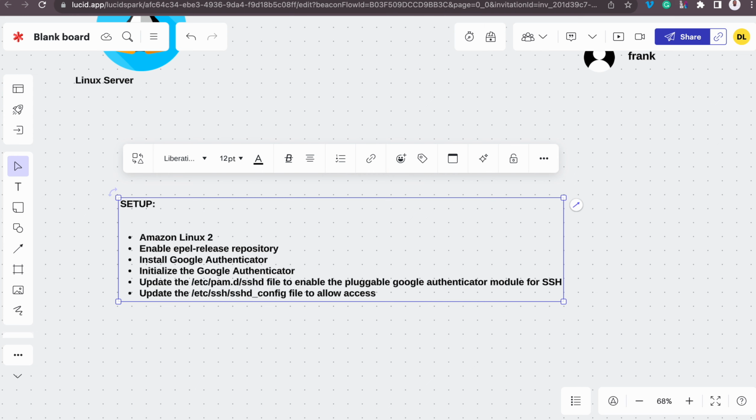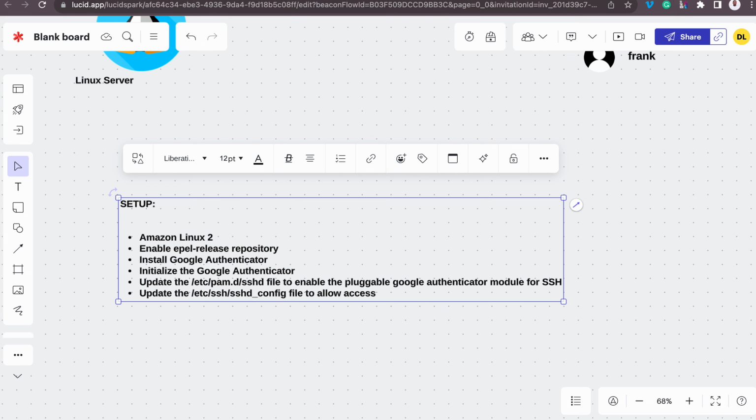All right. So now there's what we call PAM, Pluggable Authenticator Module. Every service in the Linux file system uses this module for authentication, to grant or deny access. I wouldn't want to go into depth about what a pluggable authenticator module is and does. So SSH has a PAM module.